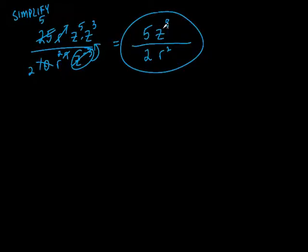But what I've noticed is a lot of students would do this. A lot of students would say, oh, 5 minus 3 is 2. I've seen that so many times. You wouldn't believe how many times I've seen that. But you could kind of see why, couldn't you? But it's not 5 minus 3. It's 5 minus what? Negative 3.